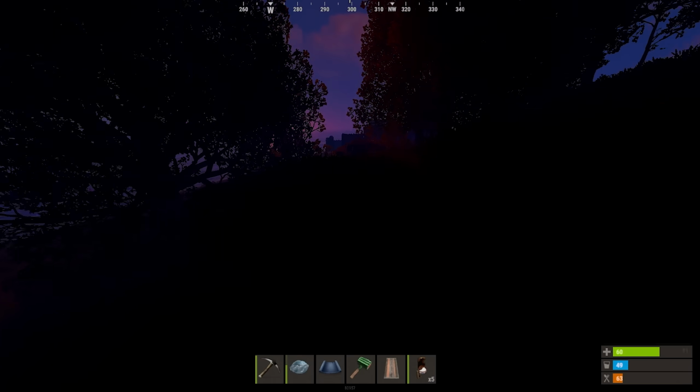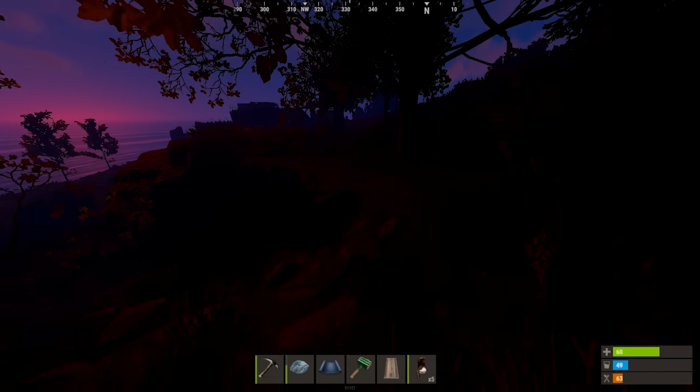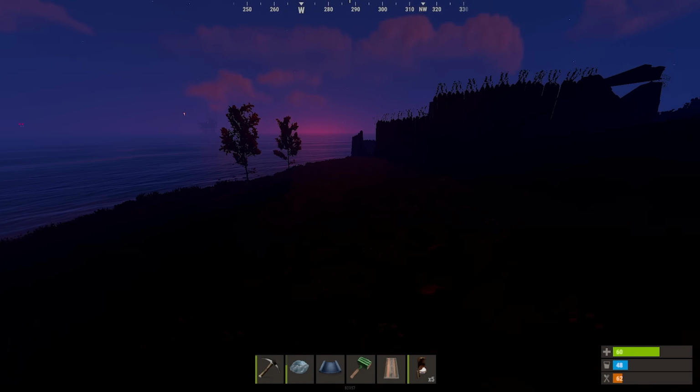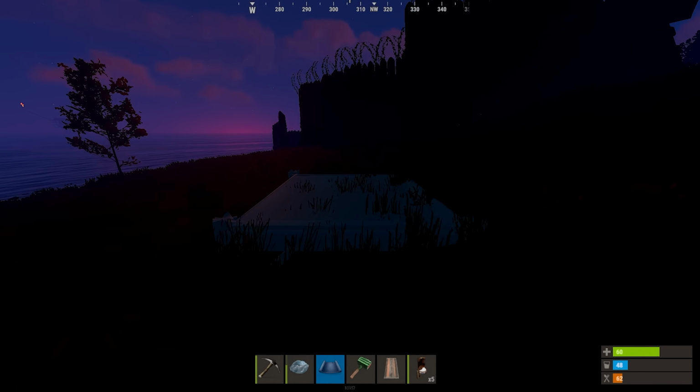Oh god, it looks like there's a compound already here. Wait, no. It looks raided. Dude, we're good. We're gonna build our base right here. Screw it, dude. What are they gonna do, kick us out?